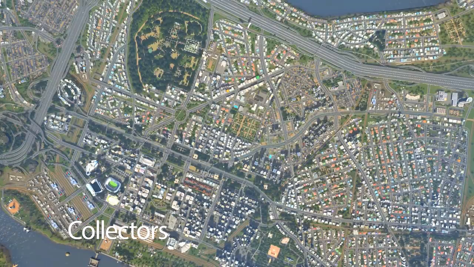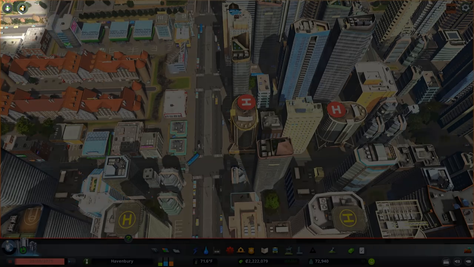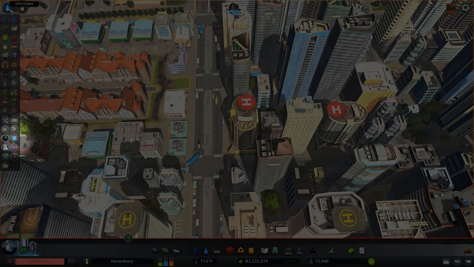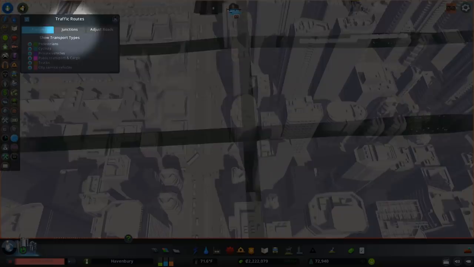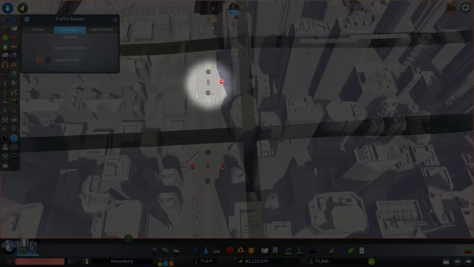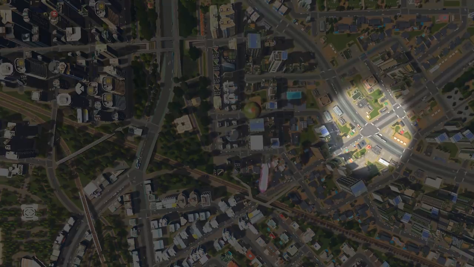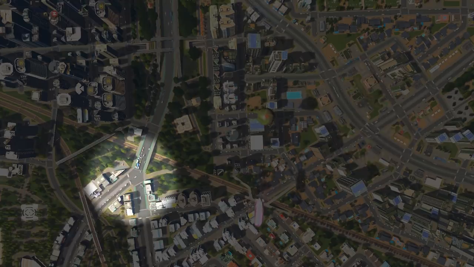One technique to make collector roads flow more smoothly is to toggle off the traffic lights anytime a local road joins a collector. You can do this by going to the info panel, clicking on the traffic routes overlay, and going to the junctions tab. With this overlay, you can then click on a specific intersection's traffic light to toggle it off, and click on the stop signs to toggle which roads need to give way to others. My general rule is that traffic lights should only be located when a collector meets another collector or an arterial.